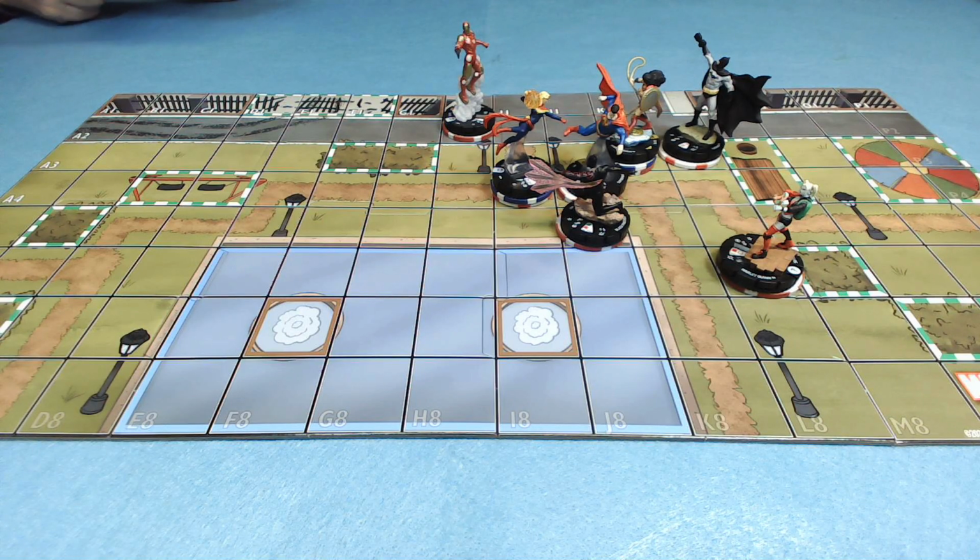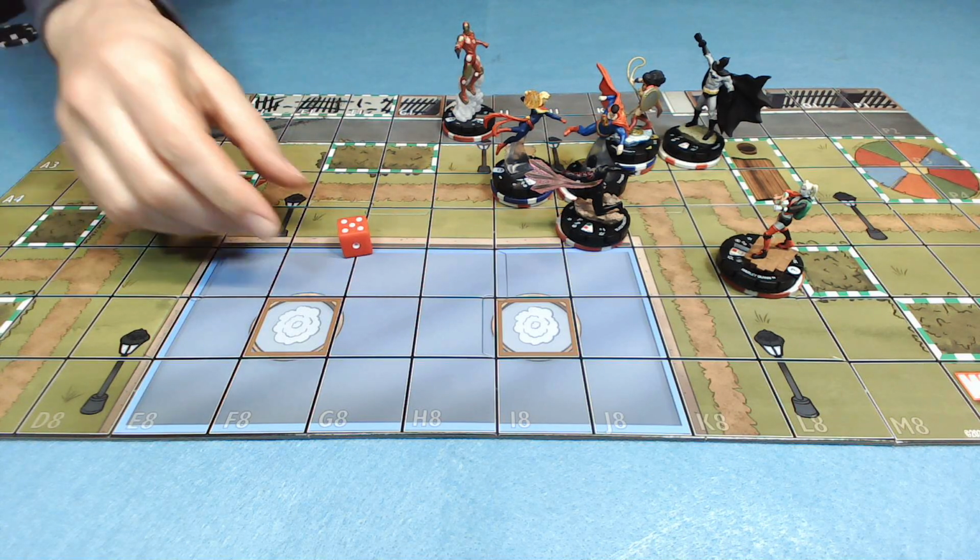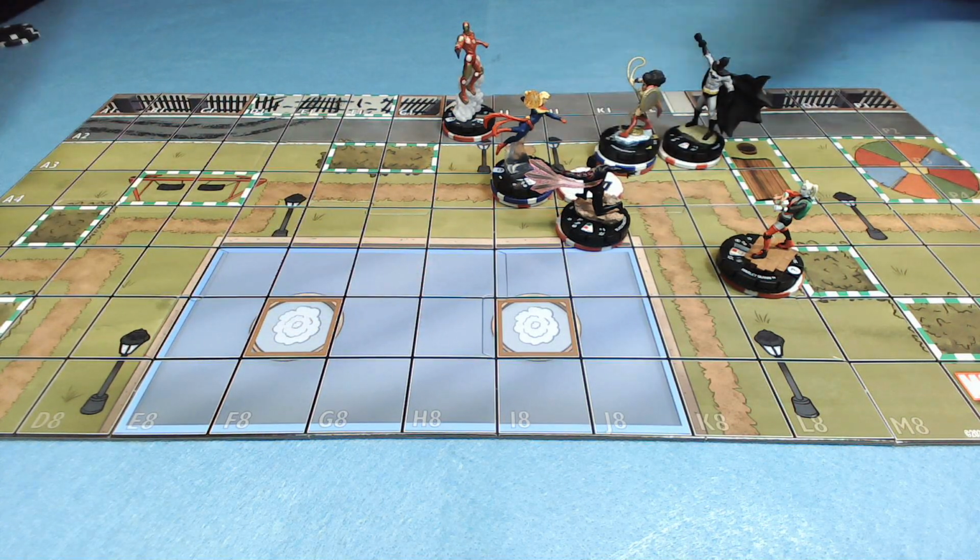However, I do have the Blades ability. Nice. And Blades, Claws, and Fangs reads: when this character makes a close attack against a single target and hits, you may roll a d6. If you do, deal damage equal to the result instead of normal damage. Minimum result is this character's printed damage minus 1. Okay, so I'm going to roll a d6, taking a big chance here. A 5. Okay, so I'm doing 5 damage to Superman.